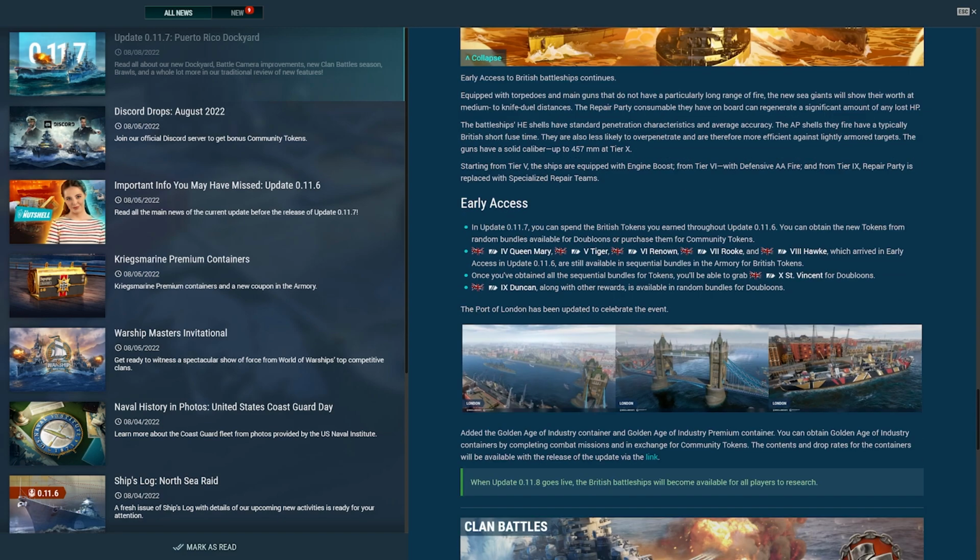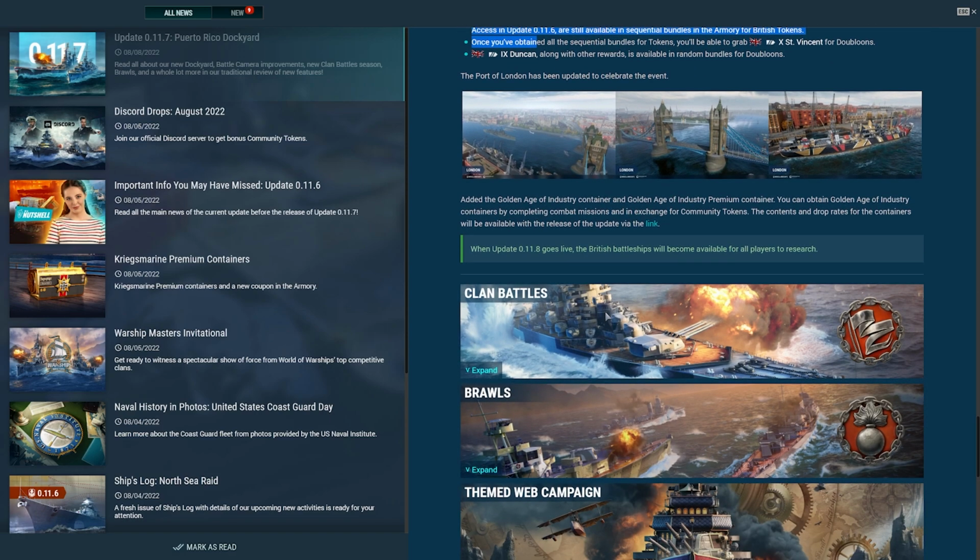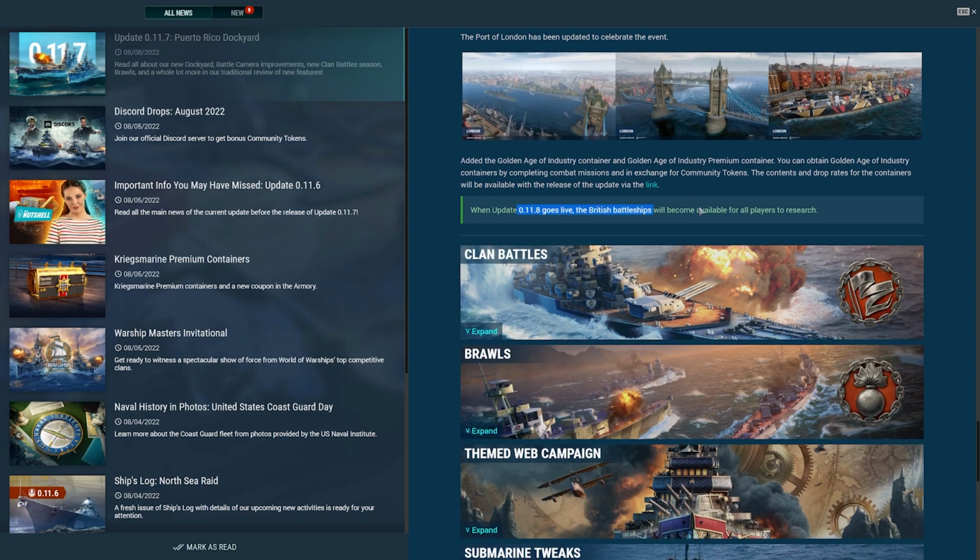You got your British battleships. I don't think I really need to go through this again. A bunch of random bundles to get the tokens. Very, very expensive event, and probably one of the last early access events I may end up doing for a long time, because this was a rather expensive dockyard event. And remember that within a month of this update, you're going to have this in the tech tree anyway.